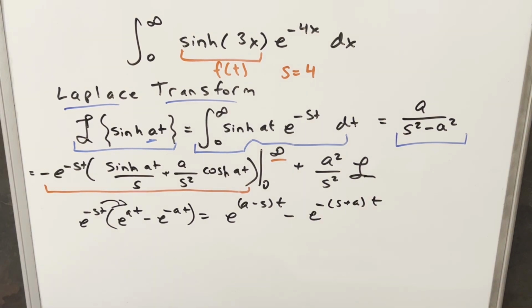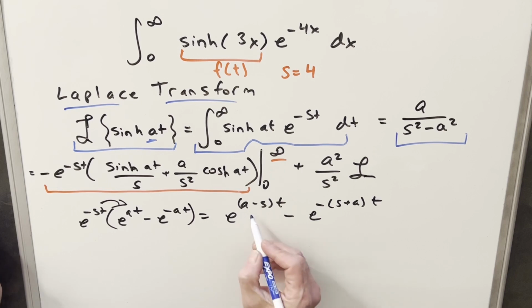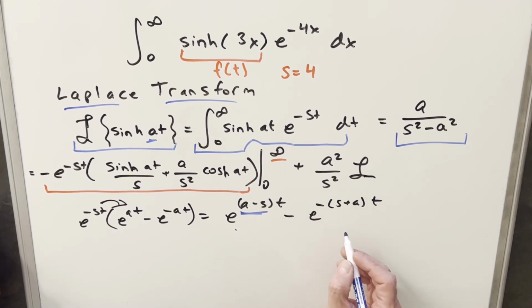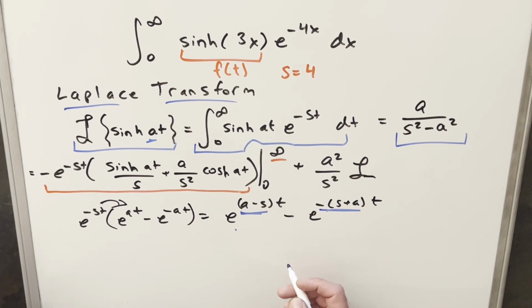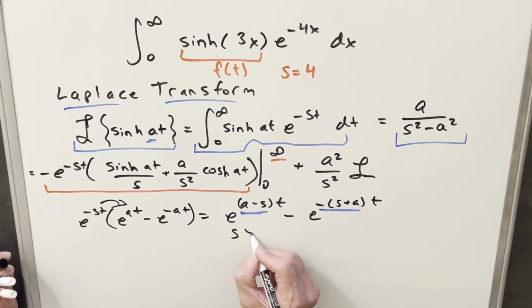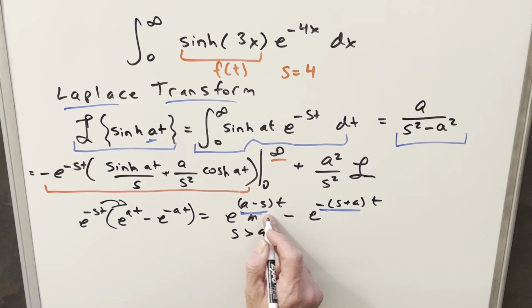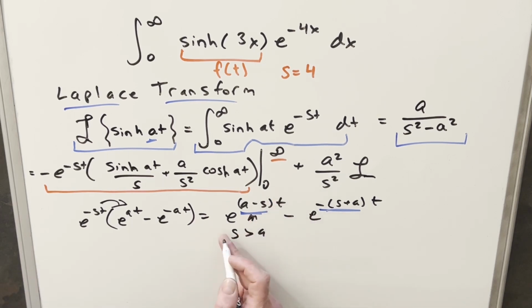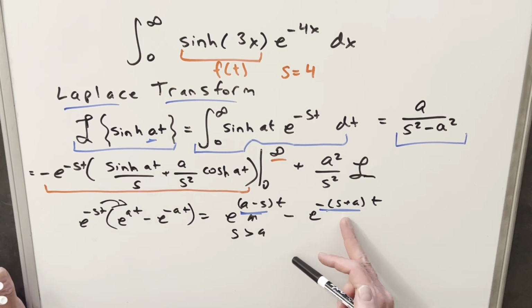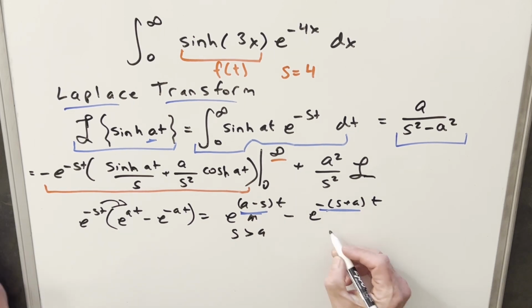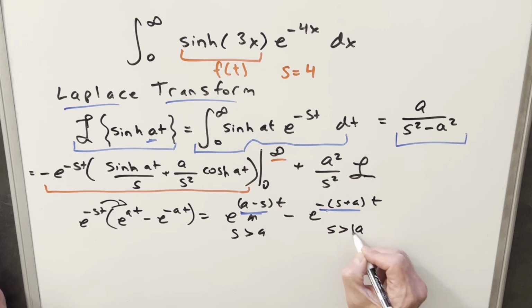And now you can see the potential problem. If we're evaluating at infinity, if this is positive, it diverges, we get an infinity here. And then if this becomes positive, this is also an infinity. So we have all kinds of troubles with infinity unless we put some conditions on this. So here, we're fine as long as s is greater than a, right? Because if s is greater than a, then this piece here is negative. We have a minus sign on the t, so this would be going to 0. And then here it's just a little more complicated. We're going to need s to be greater than the absolute value of a.